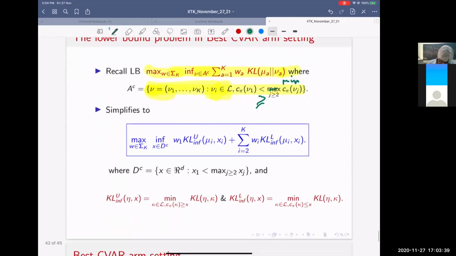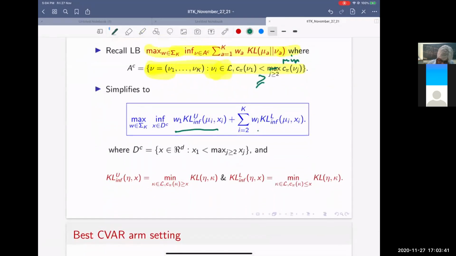So you do the same thing as before. You again come up with this KL_INF kind of representation. But now the KL_INF problem is different. Now the constraints are no longer that your mean should be greater than or equal to xi. The constraints are more like your C bar should be less than or equal to xi, or C bar should be greater than or equal to xi. So you have two directions. This is the case when xi is greater than the true C bar, and this is the case where it's lower than the true C bar.